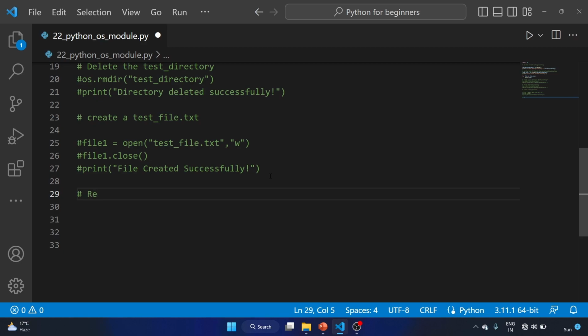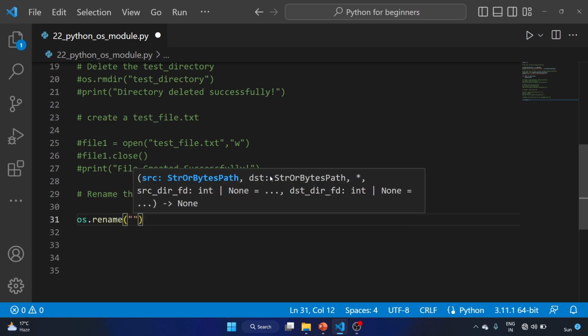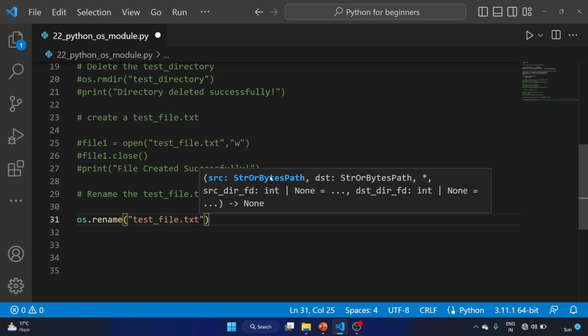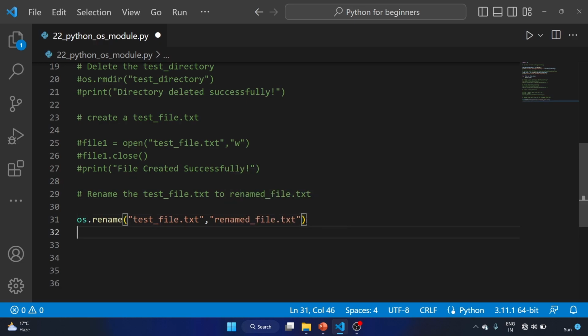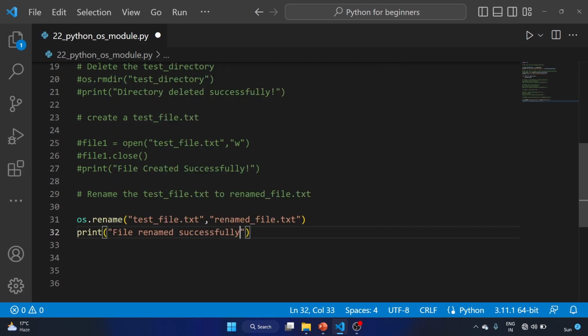Now we have to rename the test file.txt to renamed file.txt, and for that matter we'll use the rename method os.rename, and in double quotes we have to provide the test file.txt, like the whole name, and we are renaming it with the name renamed file.txt, and we're gonna print the message that is file renamed successfully.